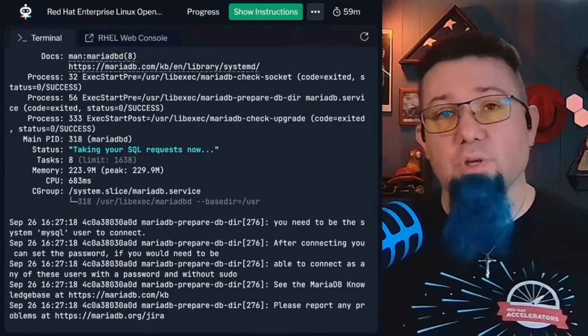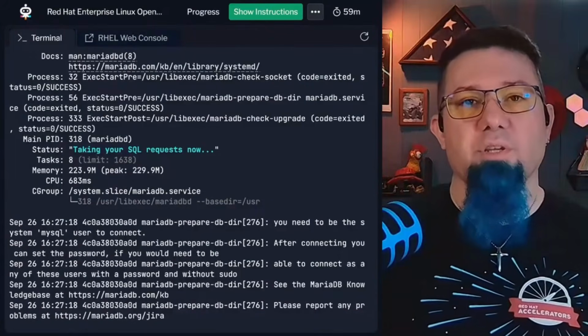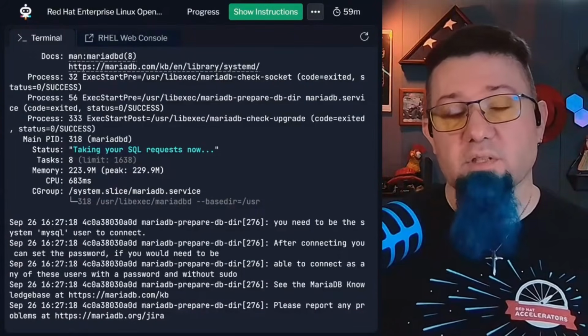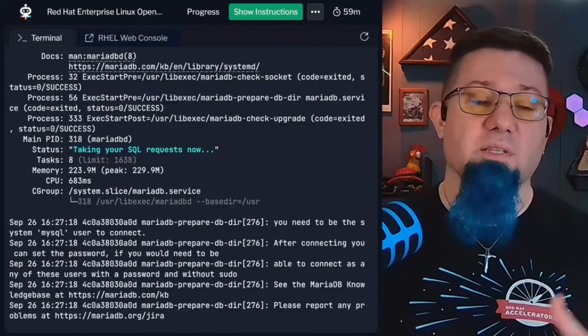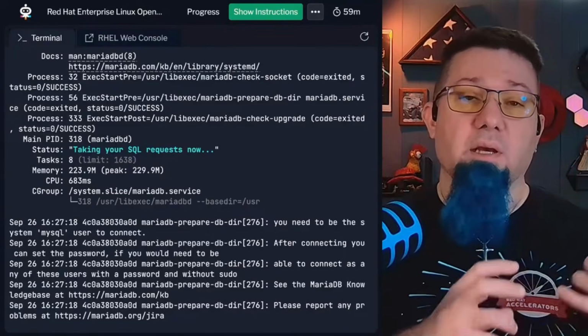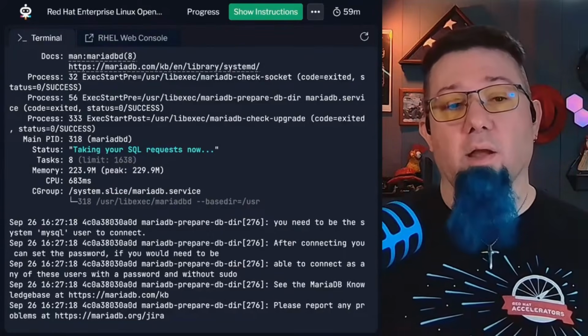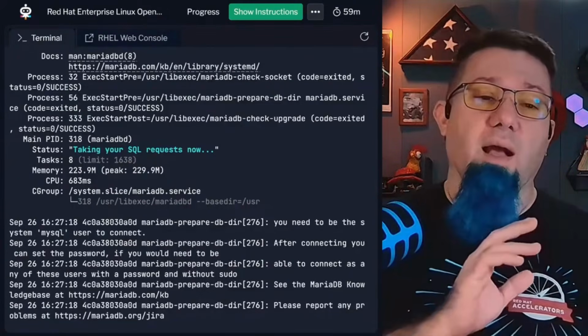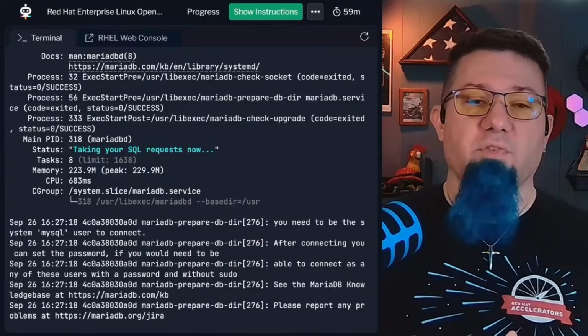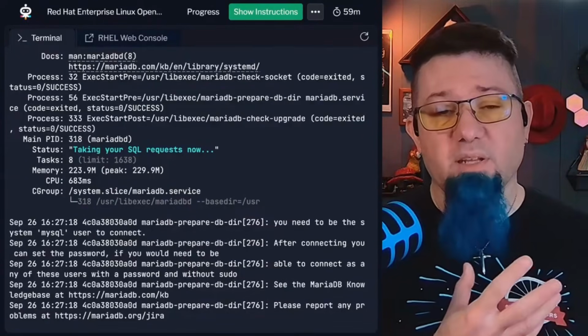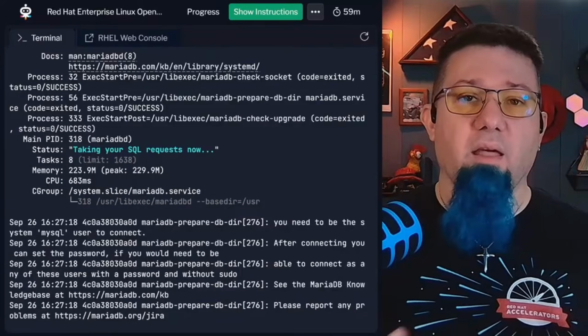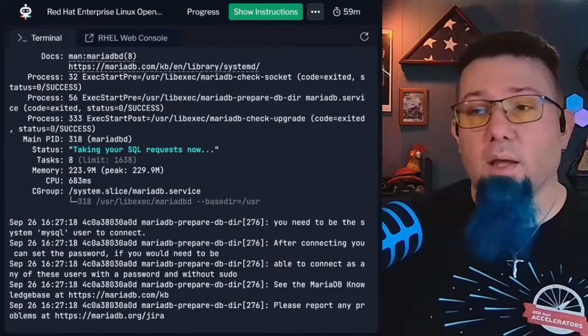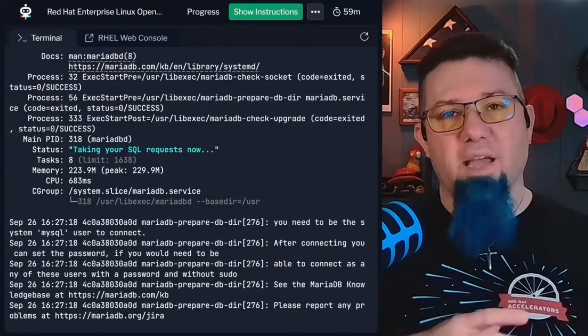I can essentially treat UBI very much like I would a standard Linux host. I can configure it the same way. I can put my config files in the right places, but I get the portability of being able to treat this thing like a container. I can put that into a container registry. I can put it out across several systems if I needed to. I can map in dynamic data or persistent data, and the thing operates like a container now. But it's not really following container best practices.